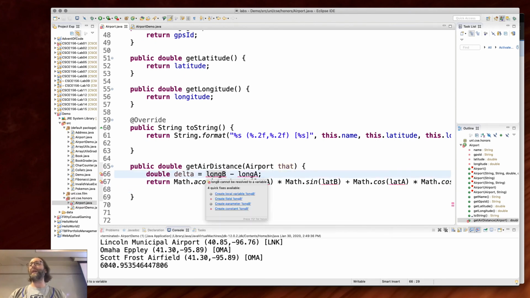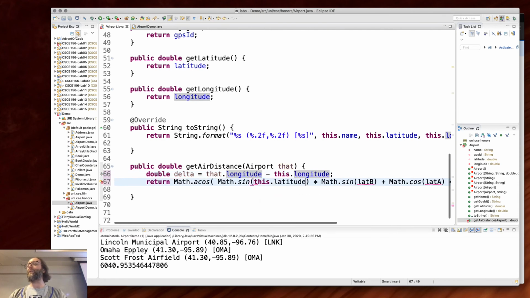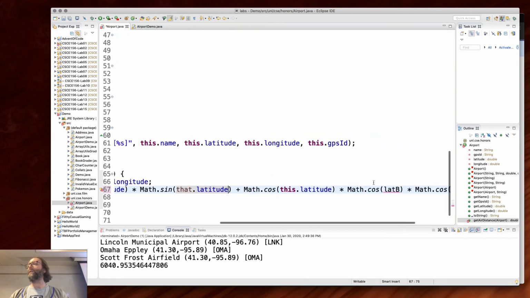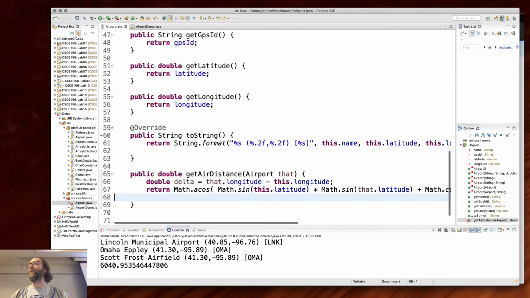Now, of course, I need to change this: that dot longitude minus this dot longitude, and then this dot latitude, and that dot latitude, and I will change the last one as well. You might be asking yourself, wait a second, those are private variables. How did I get away without using the getter?